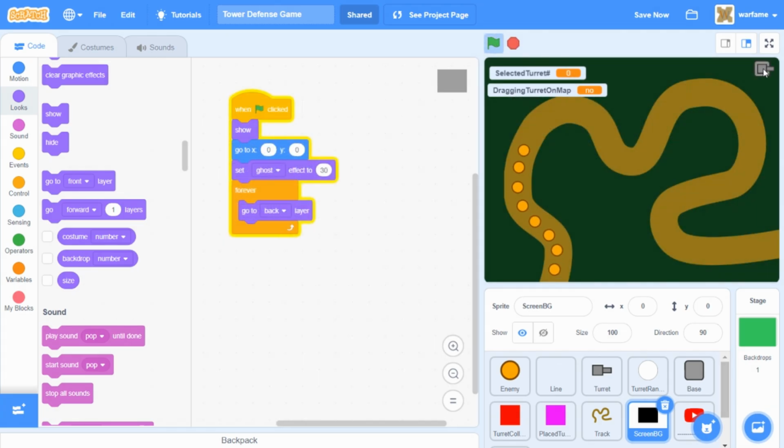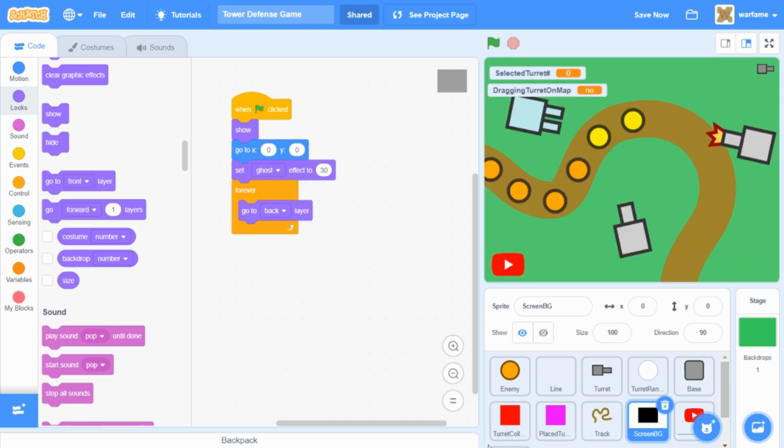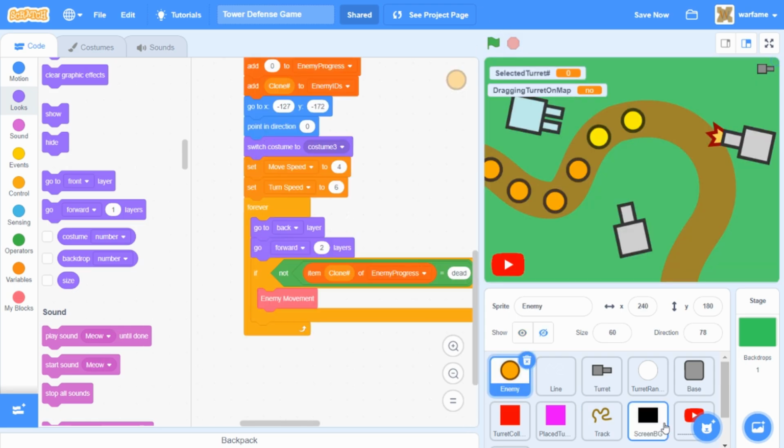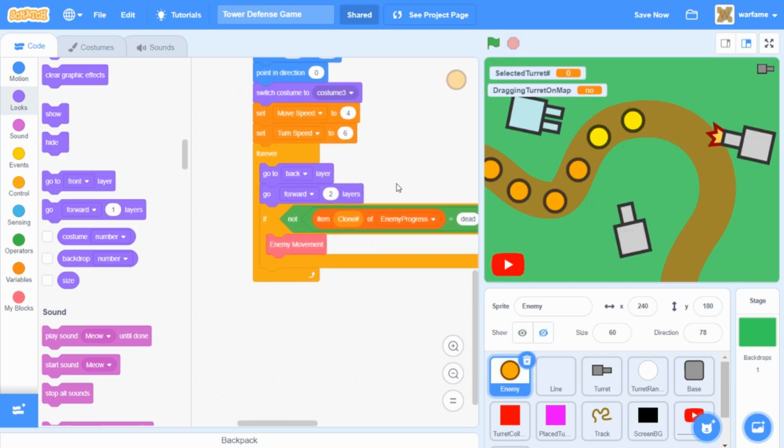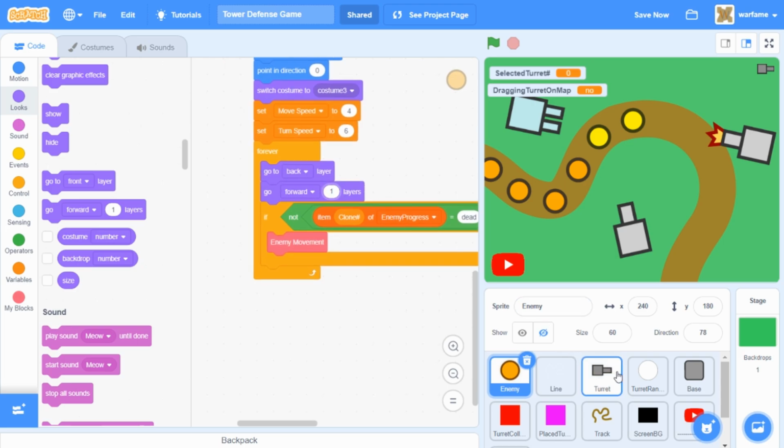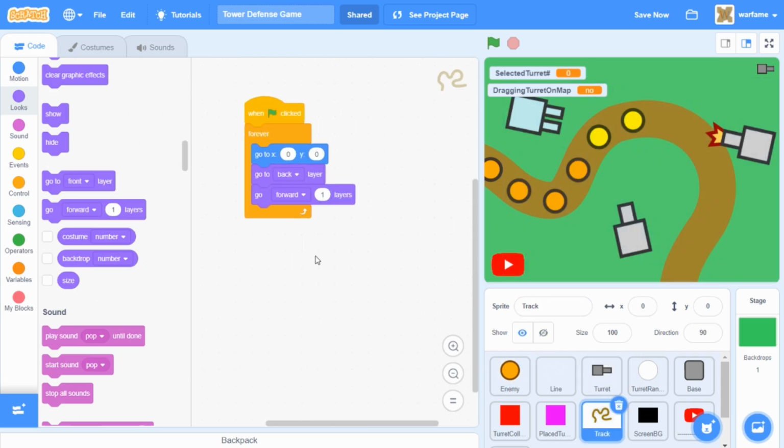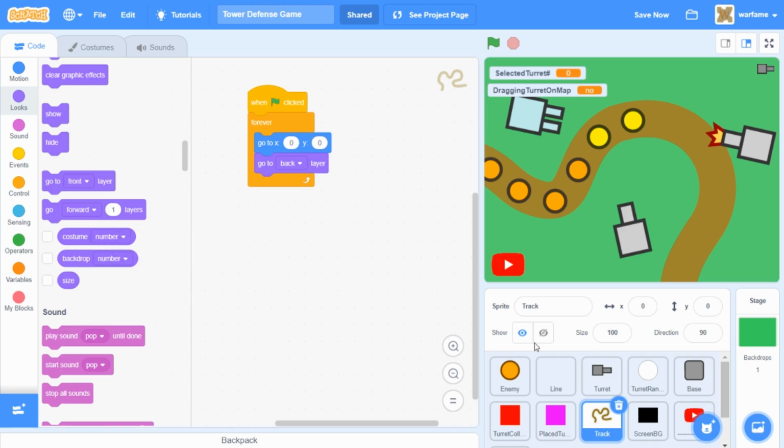Alright, so now that we have our screen background sprite, we actually want to make sure that it's in front of the track and the enemies, but behind the turrets. Right now, the track and the enemies are on top of the screen background sprite. So inside of the enemy, I'm going to make it go forward maybe 1 layer. And for the track, I'm going to take out the go forward 1 layers.